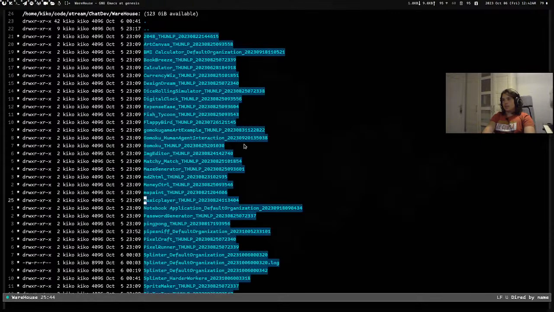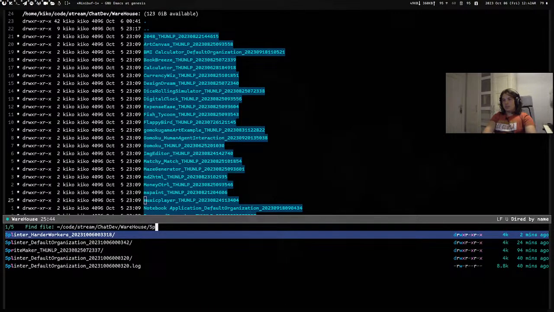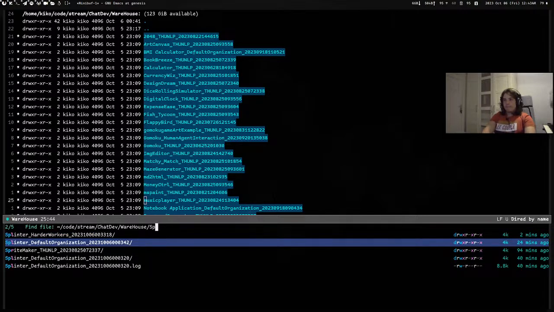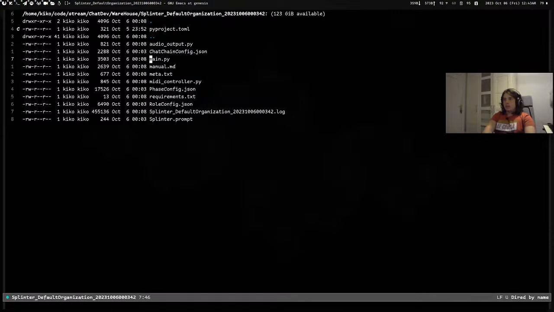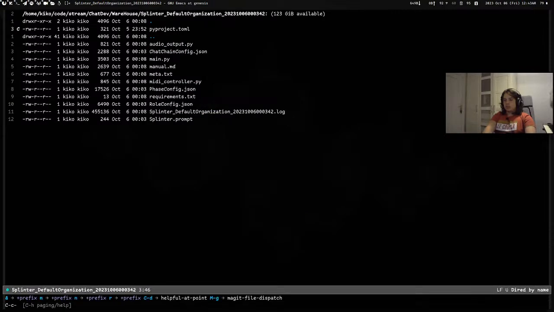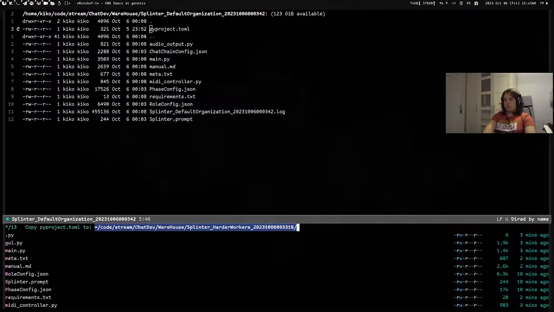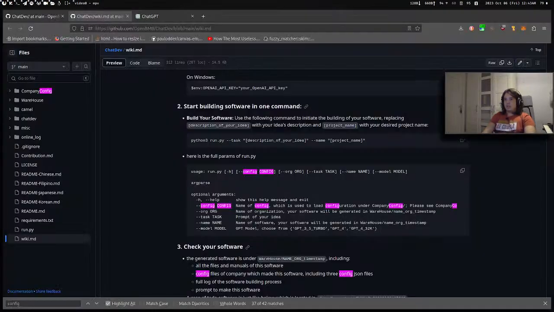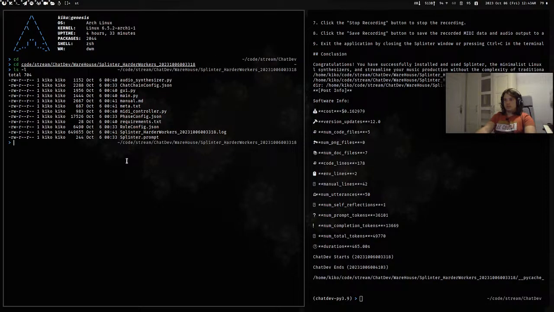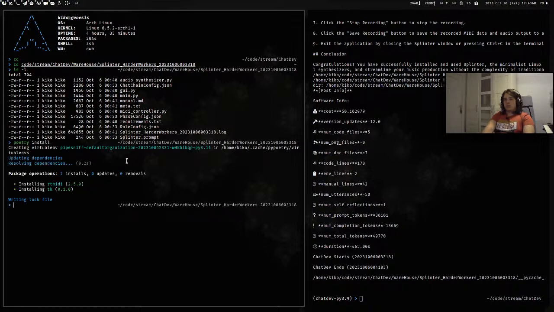Let's go to a different one. Right, come on. Okay, and then copy this by project. We copy this into hard workers, and then this terminal right now can just exist. Yeah, it created a 3.11. It did create the RTMD interface.